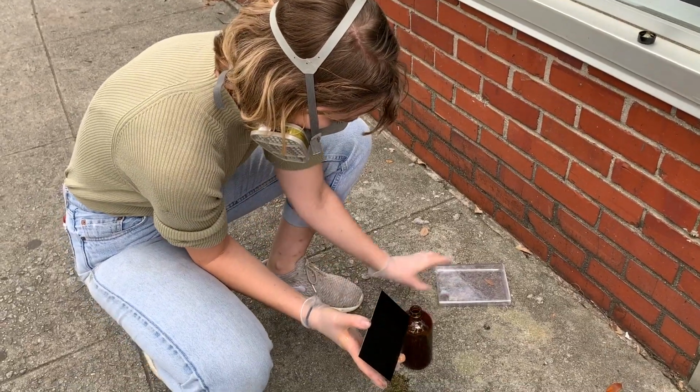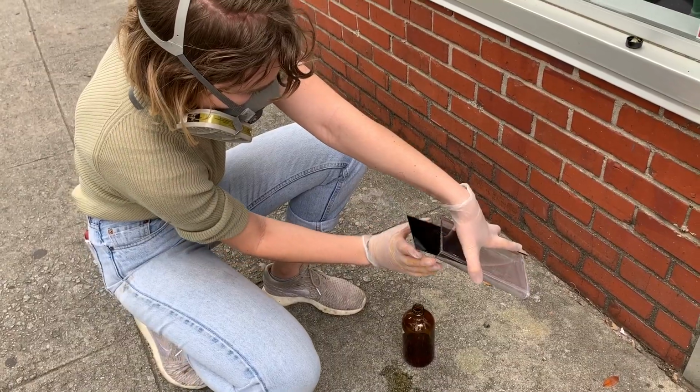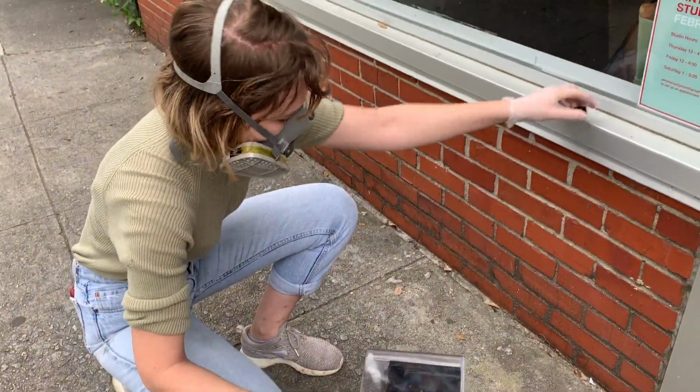So how did you get started with all this? Well, sorry, I didn't answer your question. You're fine. I got started about 2 years ago. I was taking a photo history class online, and the teacher said to find an older process that you want to experiment with. Most of the people in the class chose to do cyanotypes, which is a really common, pretty easy, older type of photography, and I was like, no, I'm gonna try something really, really hard. And so I was doing tintypes out of the back of my car, because this was back home in Alabama, and I didn't have access to a darkroom.